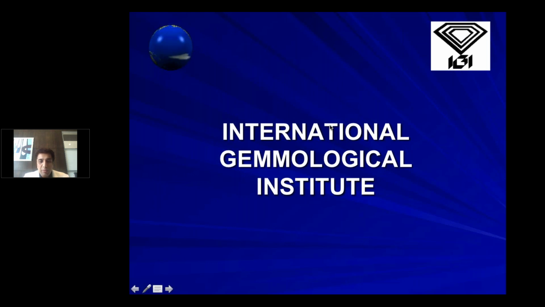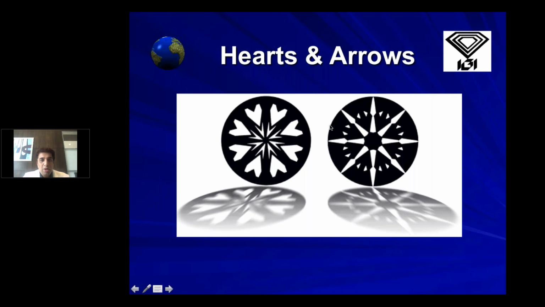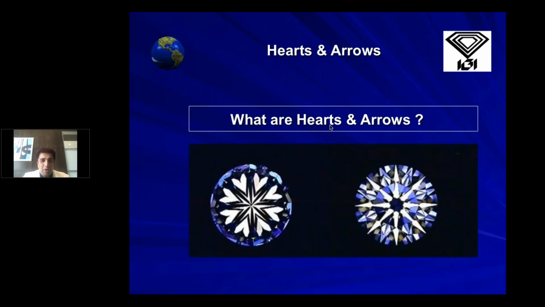However, we go back quickly to what we were discussing about hearts and arrows. So, yeah, we were talking about what hearts and arrows are, what really causes hearts and arrows. This effect is seen on diamonds, round brilliant cut diamonds to start with, which are cut to near ideal or near excellent proportions. Your crown angles, your tables, your parameters need to be almost like the excellent cut grade in order to achieve this. That's why less than 1% of diamonds today are cut and polished to display the perfect hearts and arrows effect.